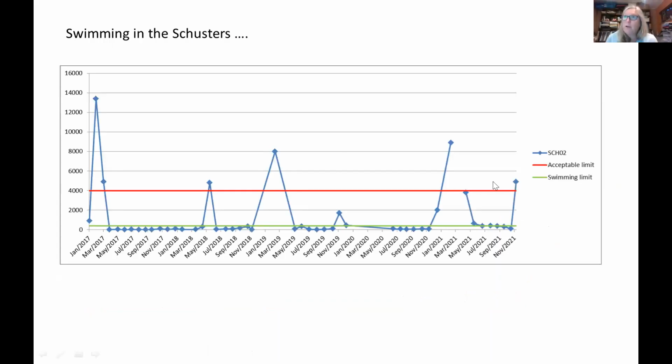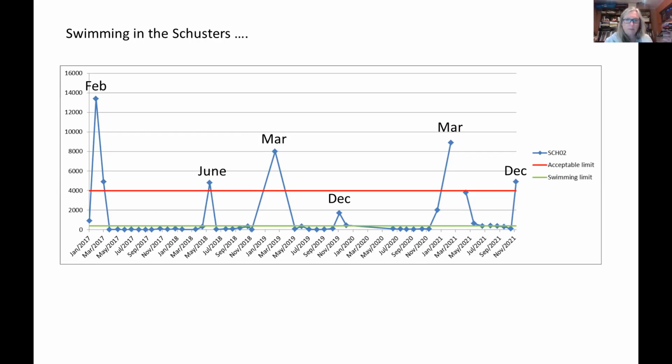And then zooming in again on the Schusters only, the lower Schusters, because I know people worry about that quite a bit. Again, looking at the shorter time frame, the last 5 years' worth of data, I put on there in red that acceptable limit for intermediate contact, and a green line at the bottom, which is the acceptable limit for full contact. So that's swimming. You can see there that the lower Schusters is remaining for most of the time on or below that green line, the swimming limit, as I've called it, which is good. But you can see that there are peaks at certain times of the year that go above the green line and also above the red line. So that we do need to worry about.